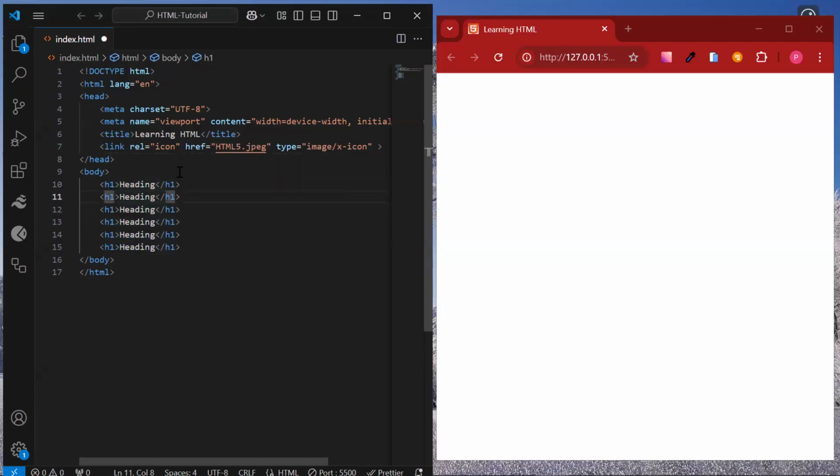So this is heading 1, our first heading on our page. Then heading 2, this is heading 2, probably the second heading on our page. And then we have heading 3, and this will be H3. And then we have heading 4, which is H4.